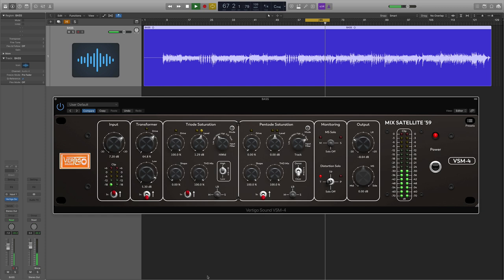The shape control affects just the saturation, not the core signal itself — very handy. Bass is not the best example because it doesn't have a lot of high end, but on a full mix this can be a real game changer. Let me put the shape back up and let's check out the THD mix knob. This is simply a mix knob for parallel saturation — you can blend in parallel saturation rather than going full wet.